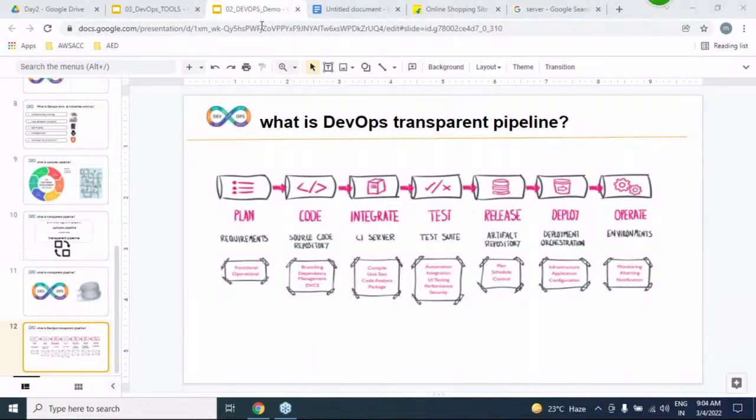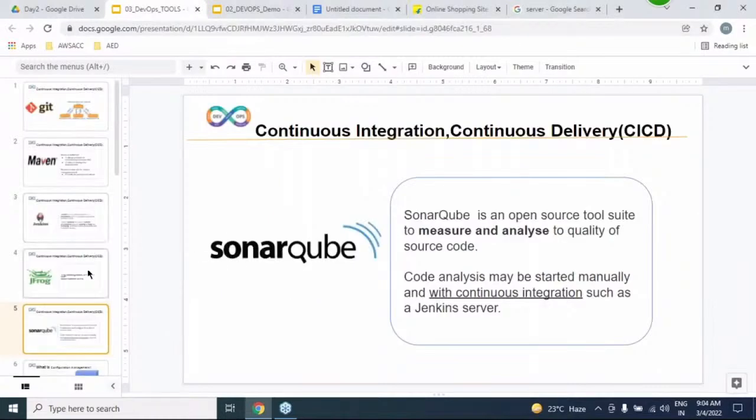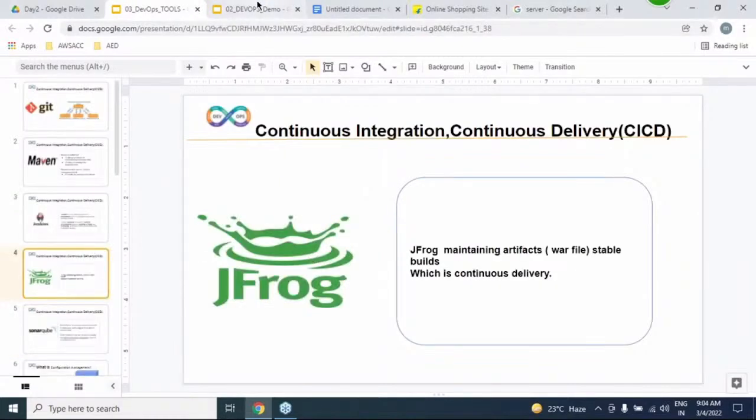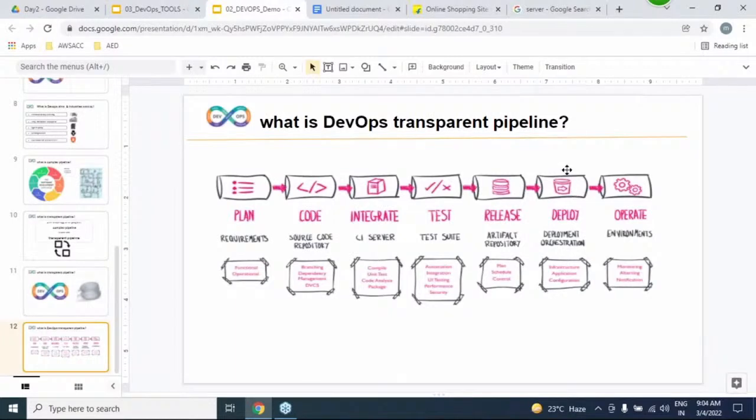After successfully delivering our applications to JFrog, that is nothing but release. After successfully delivering our application automatically from the dev environment to release, from here we are going to deploy onto hundreds of production servers.